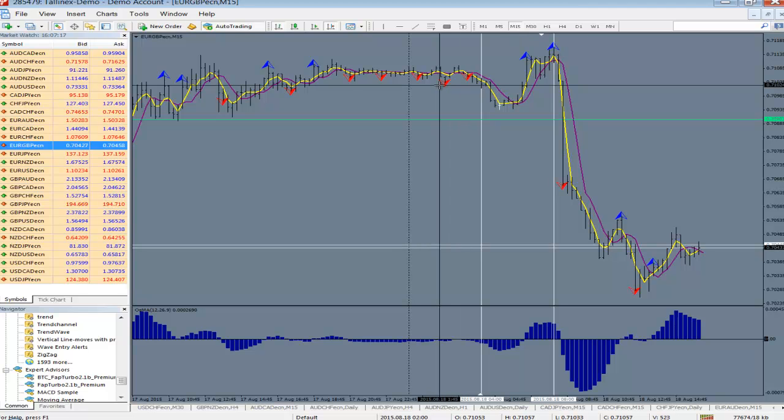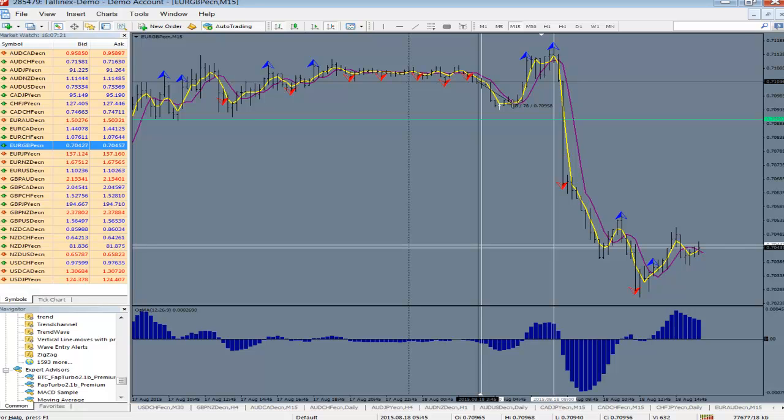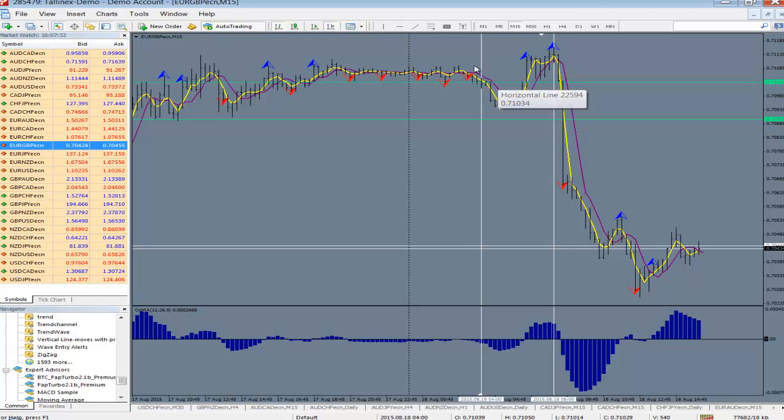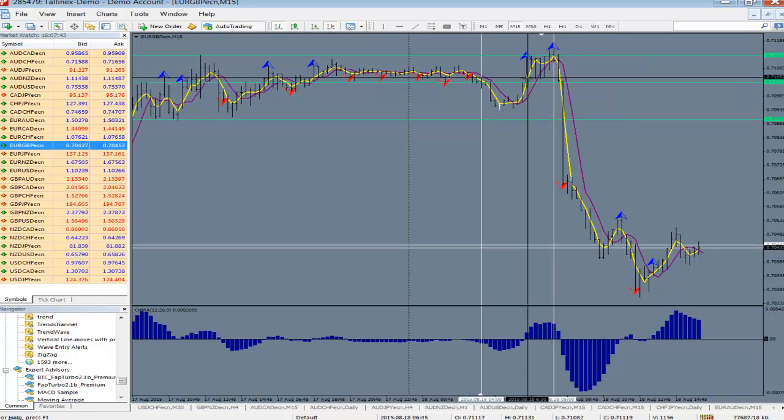Well, right here, it did pass below, and if we'd gotten out, well, there's 5 or 7 pips. You may not have been able to respond based on the spread of the currency pair you're trading. So let's say you did get into that trade, and let's say that you had put your stop loss right here at this point. So you give a little bit of room to move. Well, look what happened. You would have been taken out on that trade. You would have lost about 10 pips on that trade.